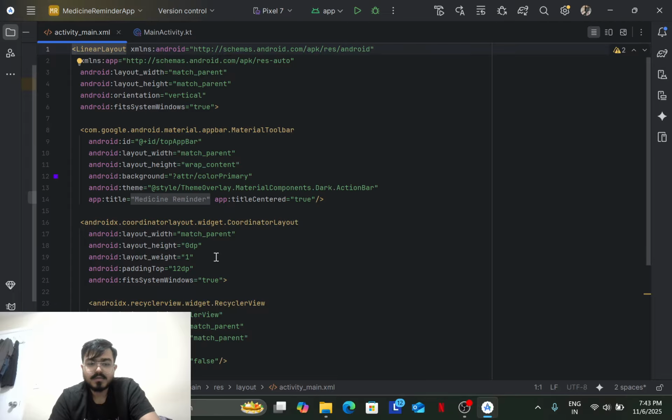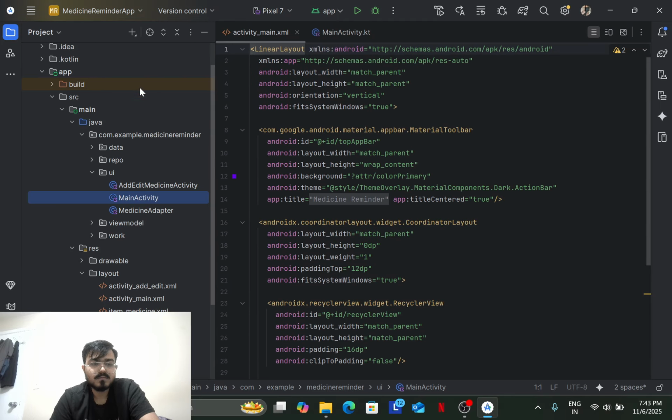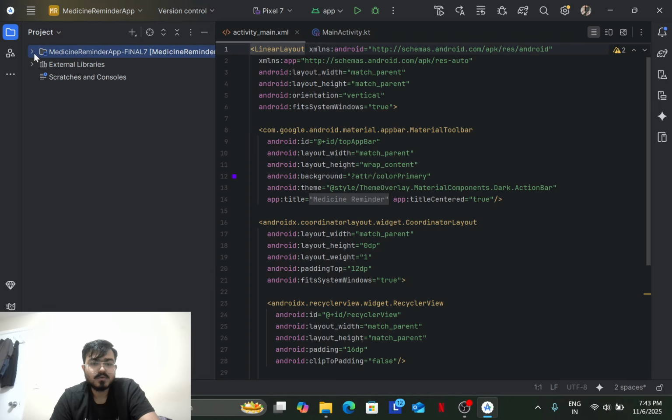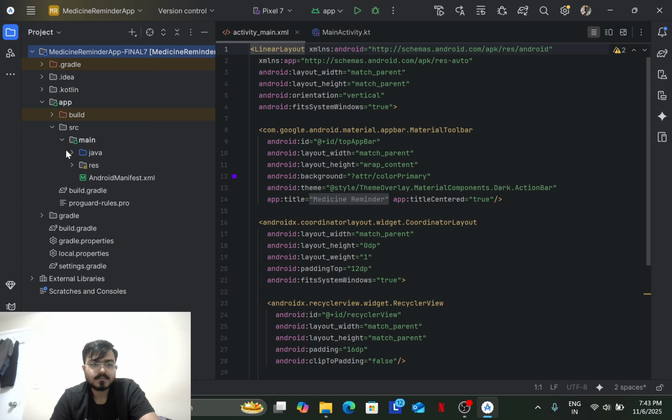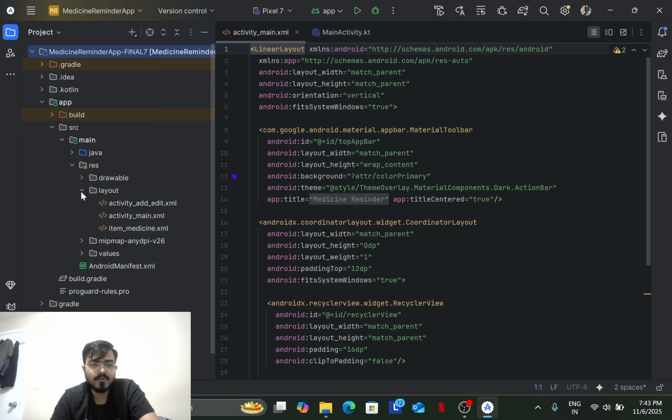So here's our project folder. Under the res folder, under the layout, we store all screen designs here, and in res values, we keep colors, strings, and styles.